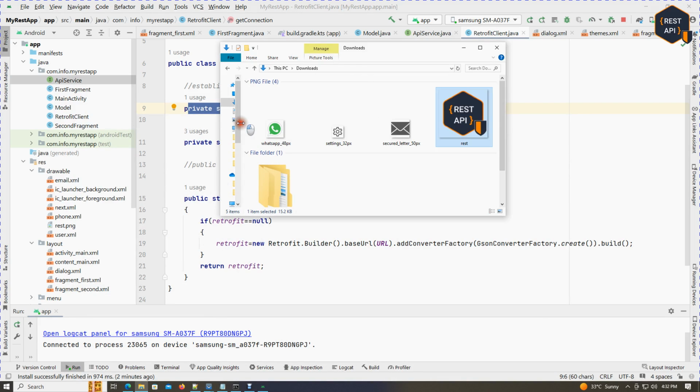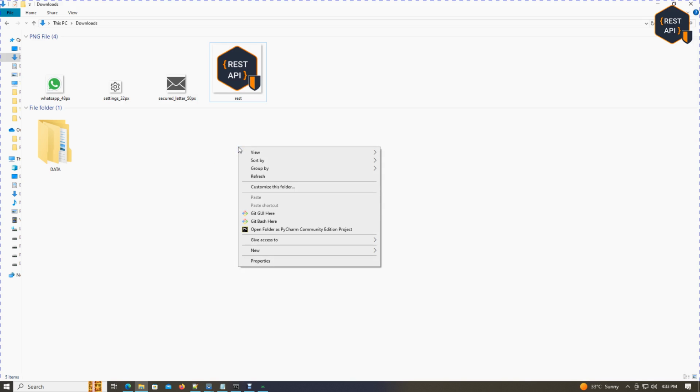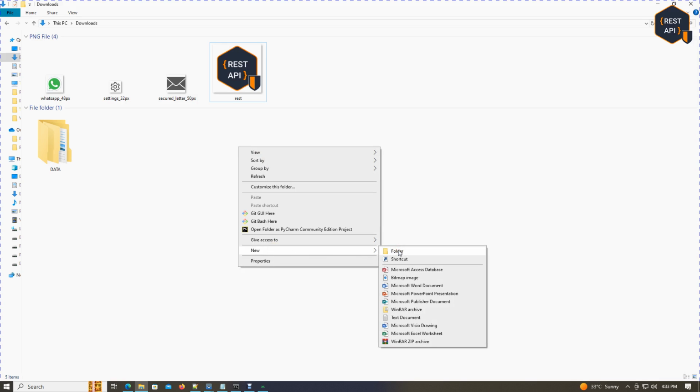So here I have a directory. You can see navigate to any directory within your computer. So currently mimi nipo kwenye hii, this is downloads folder. Okay, so right click, choose new and choose a new folder.